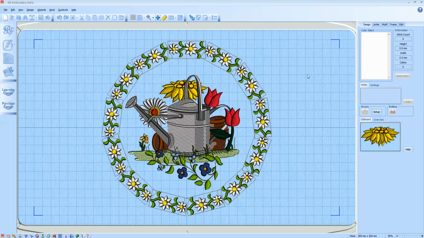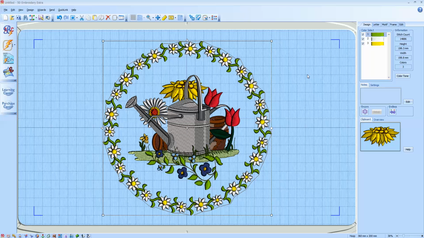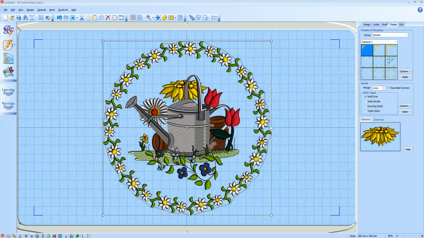Okay, one thing that happens when you use Encore, you have to right click in order to not lose your command and to get control back over your menu bar. So I'm going to go ahead and right click at this time. Okay, that looks pretty good. Now let's run over to frames. Let's choose a frame. We can do that on another lesson.